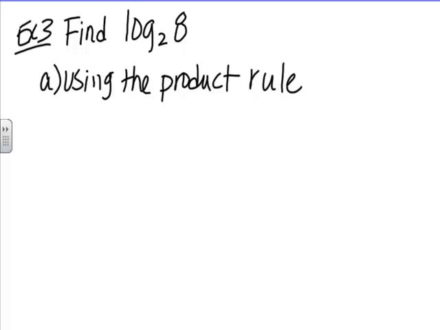Okay, so given a problem like this, find the log base 2 of 8 using the product rule. I just want to have you think about it for a minute. Hopefully you're starting to realize that if this is my base, it's a 2, and the logarithm is an exponent, the question really is, what is it I'm going to put above that 2 to produce this 8? And I would hope at this point you see that that would be a 3. But in the end, that's what it's going to equal.